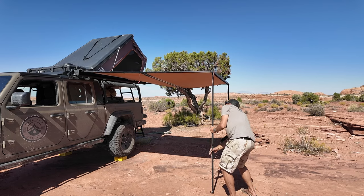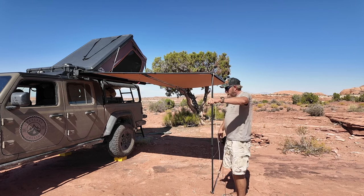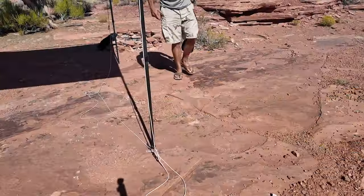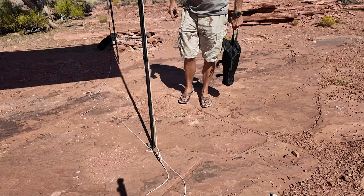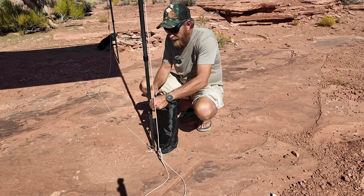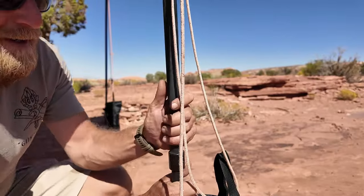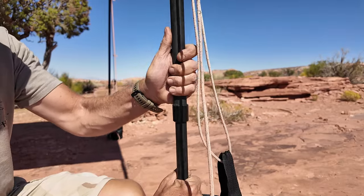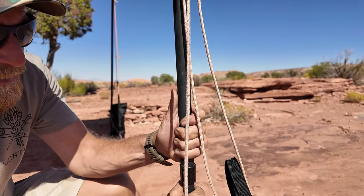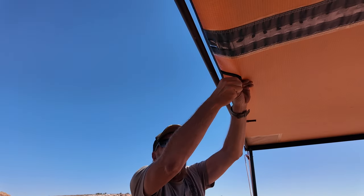Then I can adjust down just a little bit to make it nice and level. If you don't have any wind you don't have to stake it down, but you never know when wind is going to pop up. Normally I would run these lines out and stake them in the ground, but I'm camped on a rock slab right now, so I've got these weighted bags — I filled them with rocks and put them right onto the pole itself. It's also great if you're camping at the beach. You can adjust the height by twisting it and raise or lower it to the position you want, then twist it again and lock it in place. It's got some velcro straps here — four on each side.